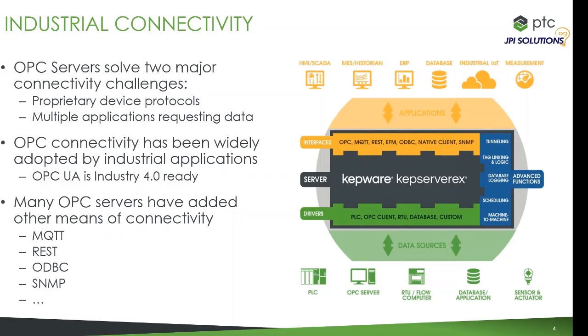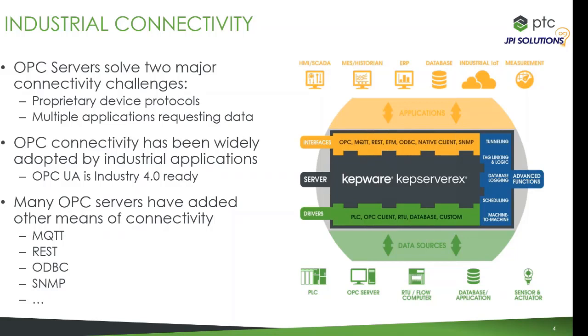And OPC UA has a number of different advantages that I won't go into too much detail here, but it has modern security and is much easier to set up and authenticate than OPC-DA. And so that is how, in the 90s and until a couple of years ago, industrial companies were getting connected.